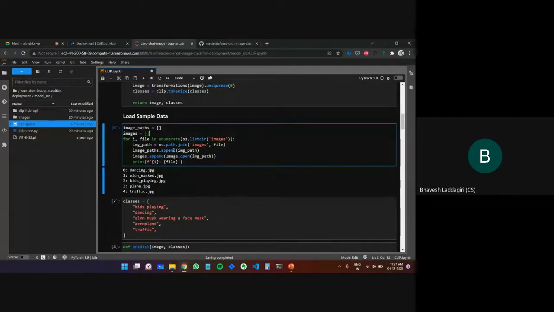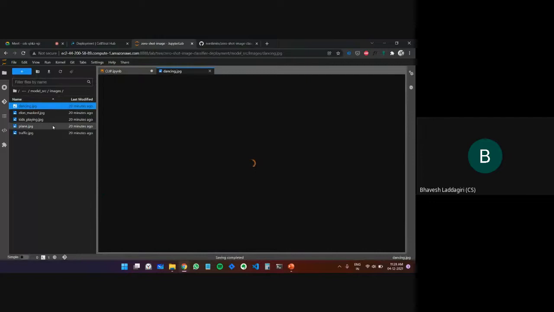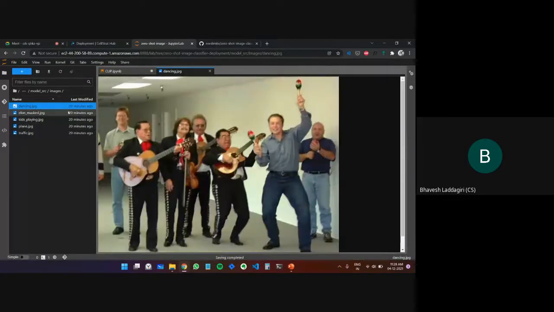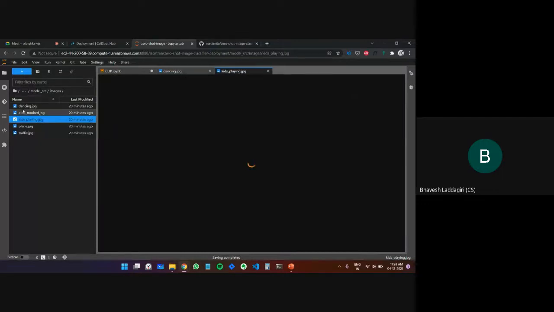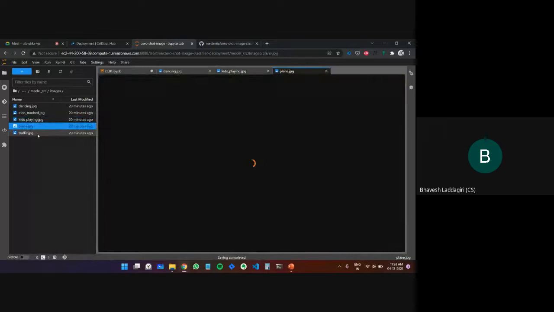Then we'll load some sample data. If you go to the images folder, you should see a bunch of images: 5 images, one of some people dancing, some kids playing, one with Elon Musk in a mask, a plane, and some traffic.